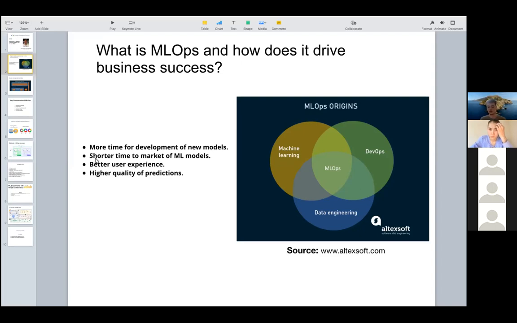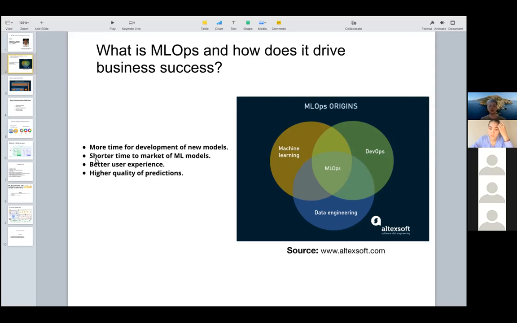So once all that pipeline is automated, the time needed to go to market for machine learning models becomes shorter, and that in turn gives a better user experience.